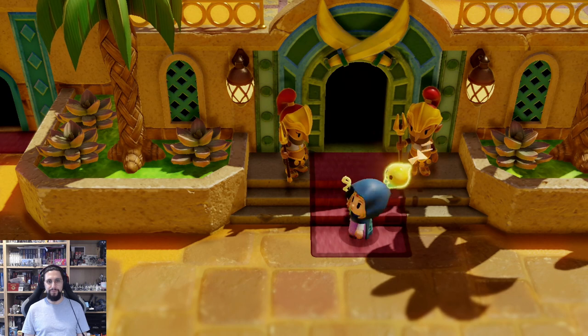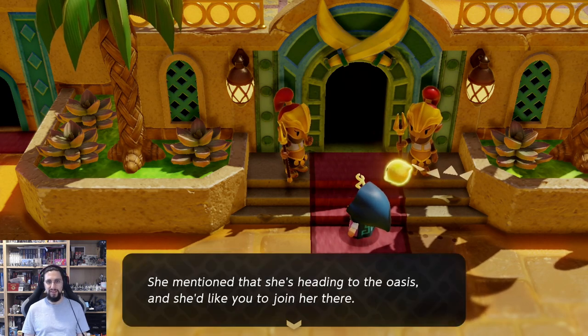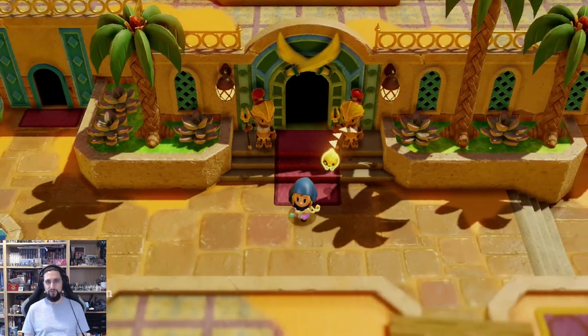You there, Hylian. Captain Dona left a message for you on her way out. She mentioned that she's heading to the Oasis, and she'd like you to join her there. To get to the Oasis, head due east when you leave town. You can't miss it. That's all she shared for you.